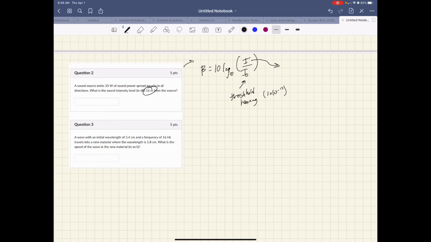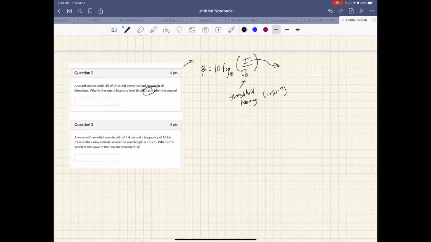This is where it took a little bit of looking, because normally you need two points. You need a reference point for how loud it is here, and then a distance from here to here to figure out how loud it is there. Notice that we are not even given that initial value. This is where I had to do a little bit of looking, but now that I know the answer, it makes sense.